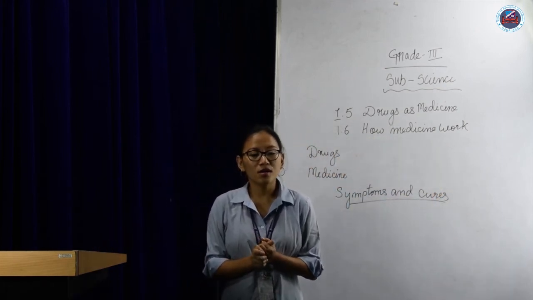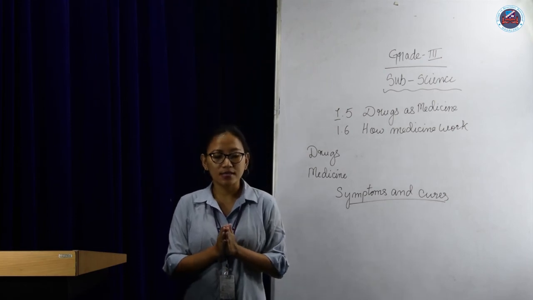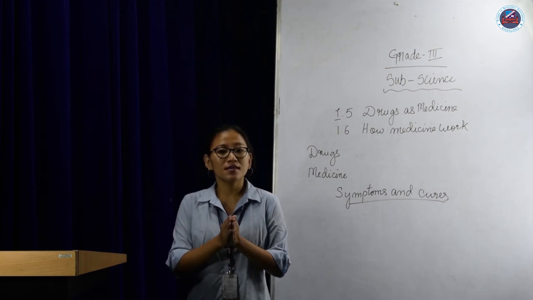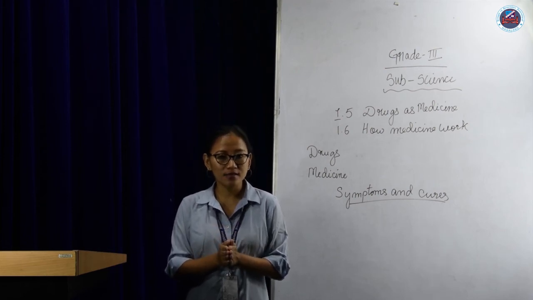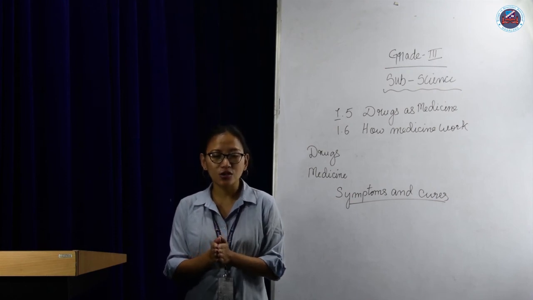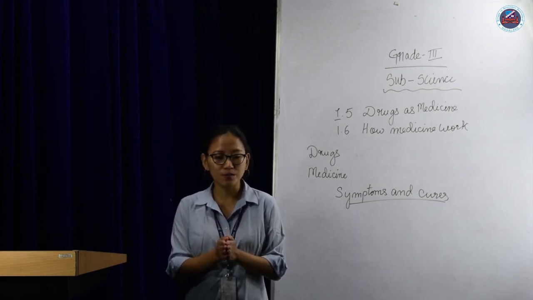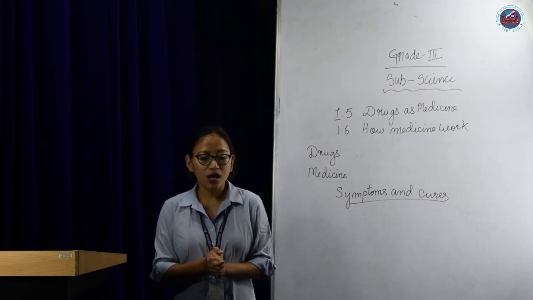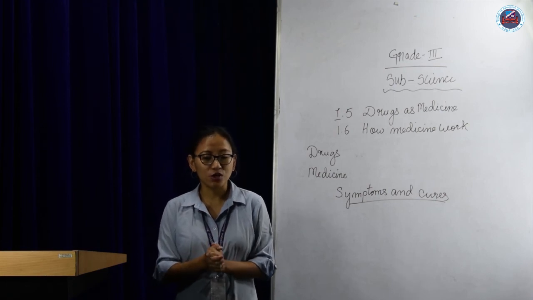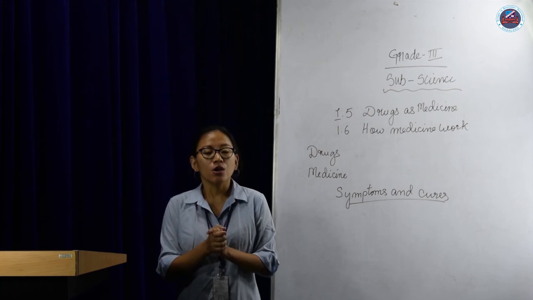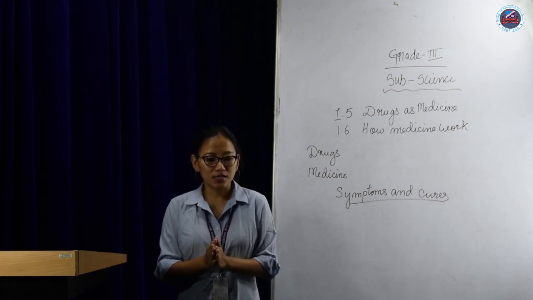Now, what are symptoms? When we get ill or sick, we get certain signs of illness. That particular sign is known as a symptom. Different illnesses have different symptoms. For example, when you have flu, you have symptoms like headache, body ache, sore throat, and high fever. At that time, we take medicines to cure our illness.